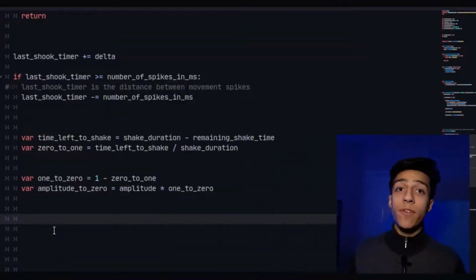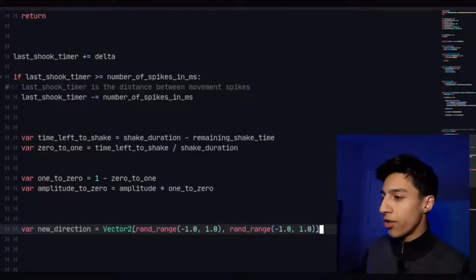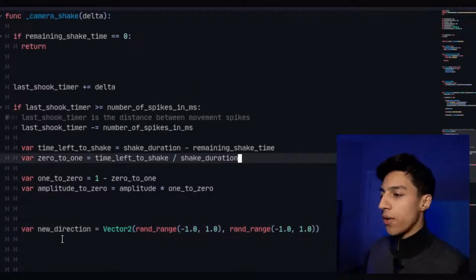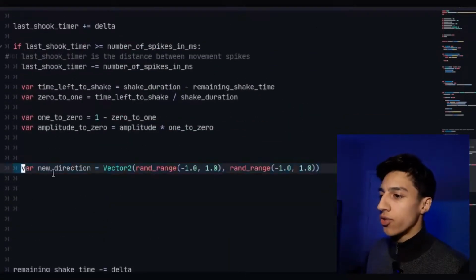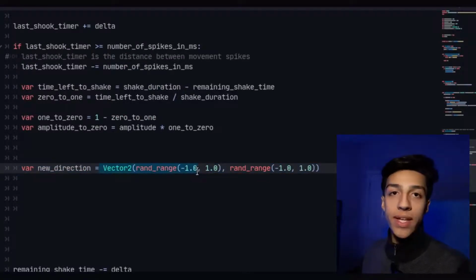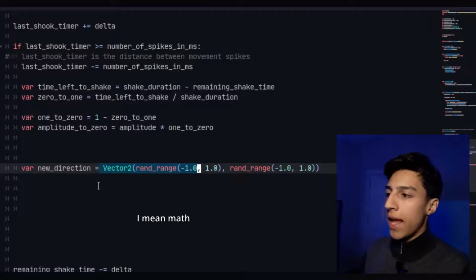Okay, so you may have heard of One Direction, but have you heard of New Direction? Down here we have the old direction, and now we're setting the new direction. Like I said before, it's a random value between -1 and +1.